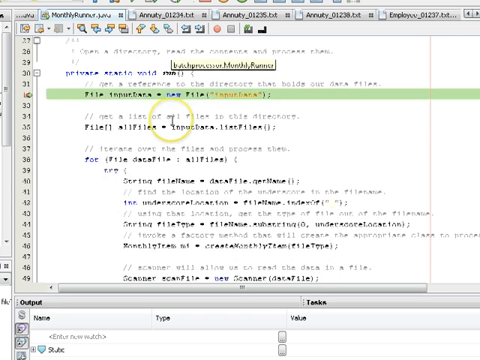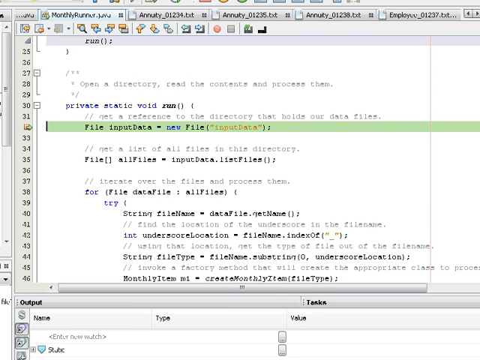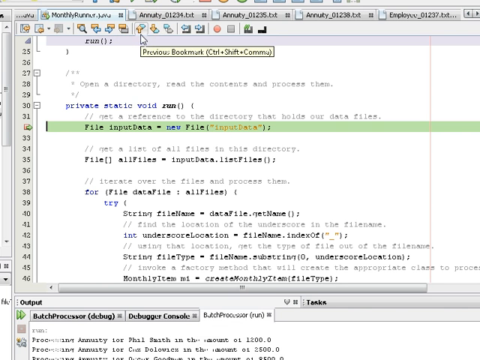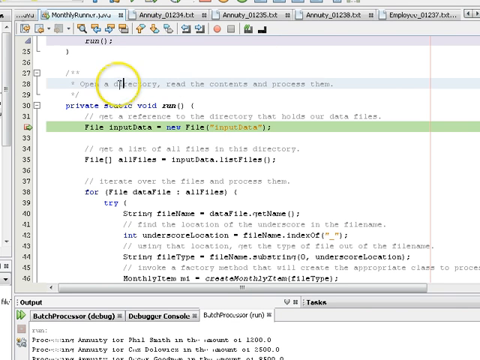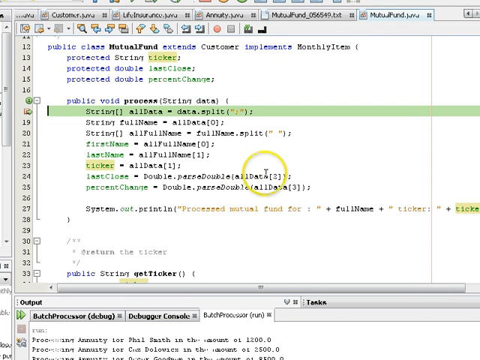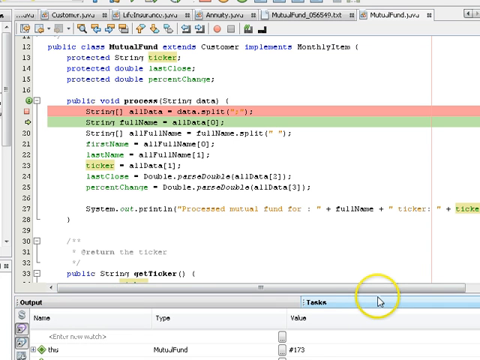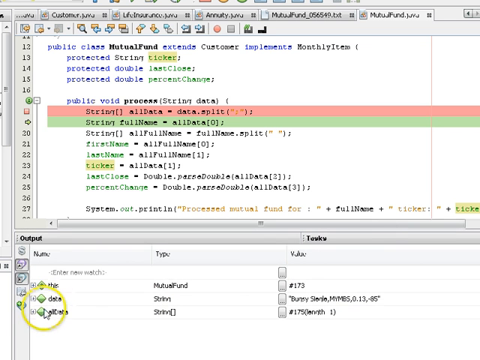Okay, and again, I'm going to fast forward through this first part. As a matter of fact, I'm going to hit play. Sorry, let me hit debug and continue, which is F5. That's going to take me down to mutual fund. Now, all data.split, let me look at this a little bit closer. I choose F8, and then I'm going to go to the debugger console. Let's look at variables actually, and let's see what we have in all data.